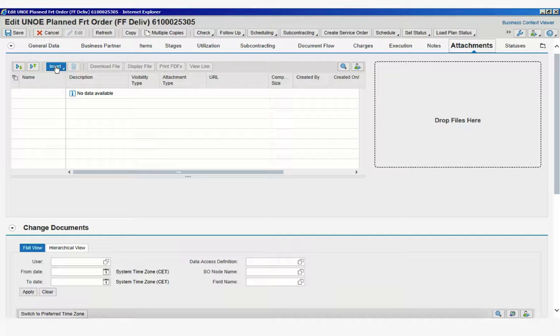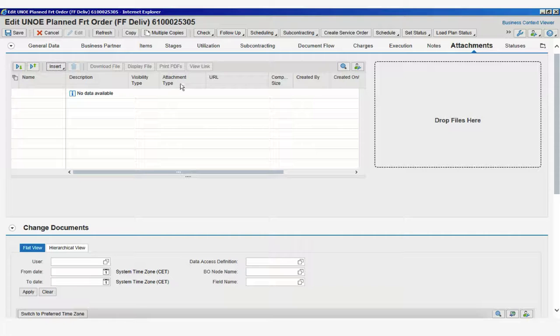that we have submitted. So let's say there's an event submission. We have received one of the critical documents for one of the events we have submitted, and now we are adding that document to the attachments tab for this specific freight order. We either drag and drop it here in this box, or we simply click on insert, select if what we're going to attach is a folder, file, or URL. In this case, we'll attach a file.